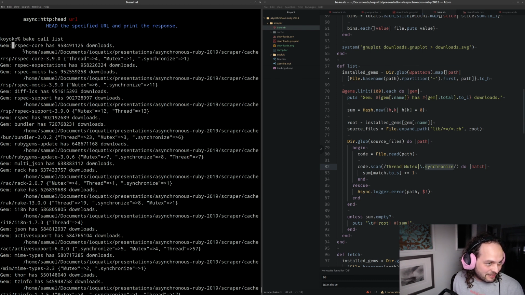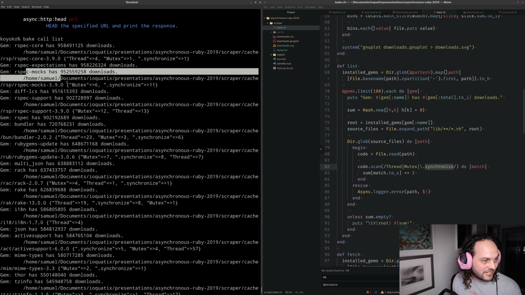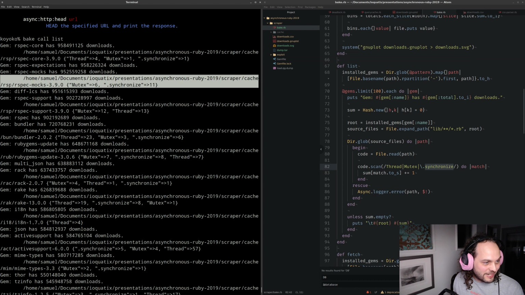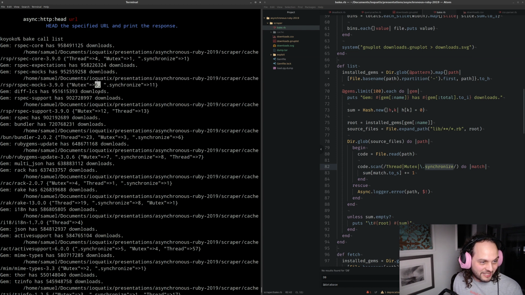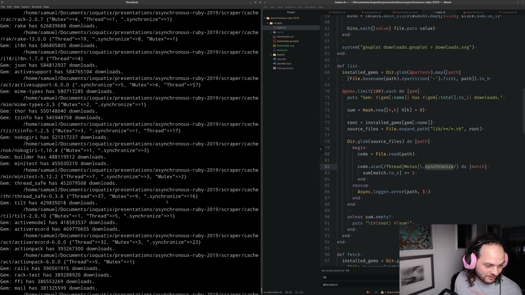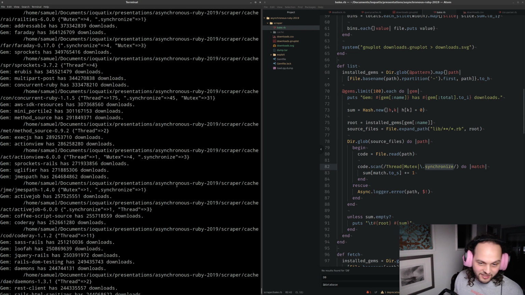And so what it does is, maybe I should just not print out the ones that don't have anything, but this tells me in RSpec mocks there's 6 instances of the keyword mutex and 11 of .synchronize. So these kind of things tell you whether there's a chance of some kind of issue. So lock and unlock might be more likely to have issues. Now I have scraped through obviously this top 100 list.